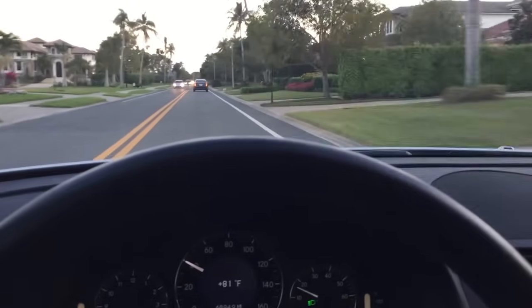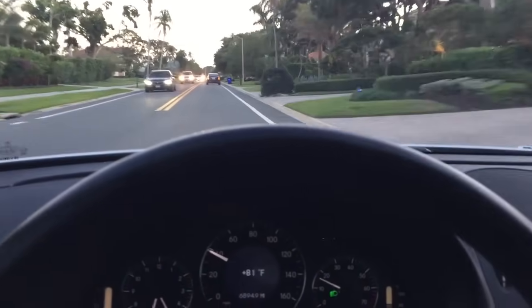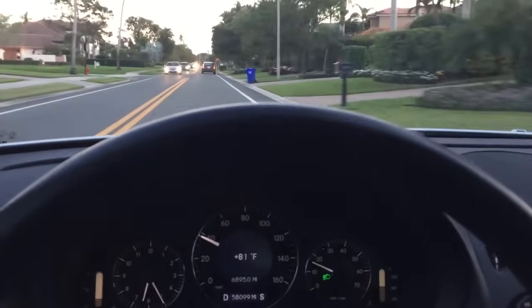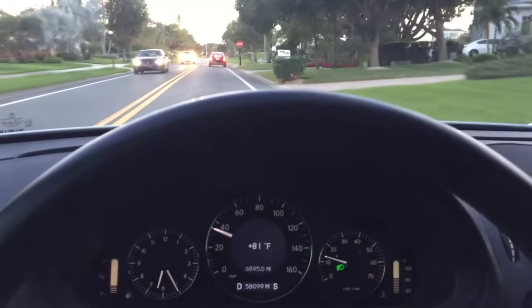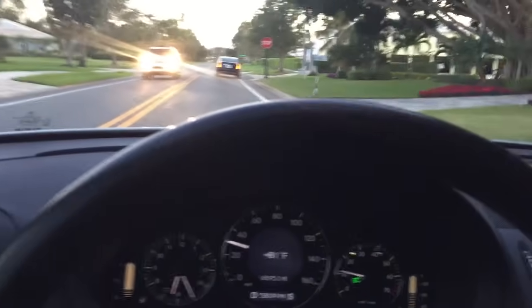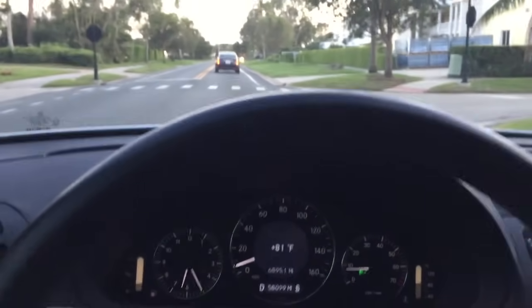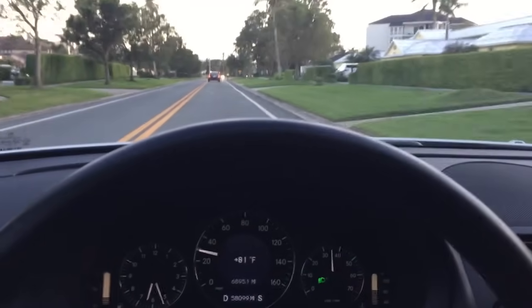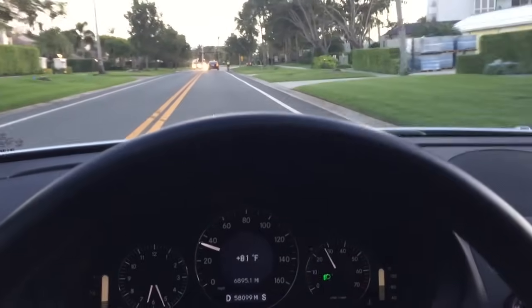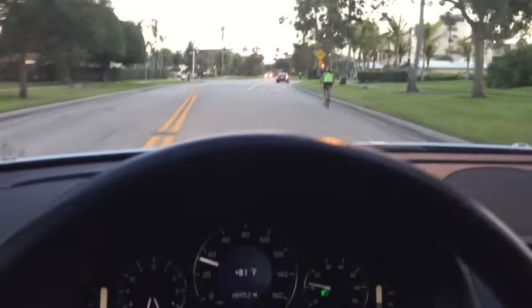If you're looking for a great daily driver, a fantastic condo car to throw in a garage down here, or just good, safe, affordable transportation, then this is something you'd want to consider. It's spacious, luxurious, comfortable, reliable, and very nice to drive. So, 2006 Mercedes-Benz E350 sedan — just 58,000 miles on the clock, everything nice and proper. Thanks so much for having a look. We appreciate it. We'll see you with the next one. Take care.